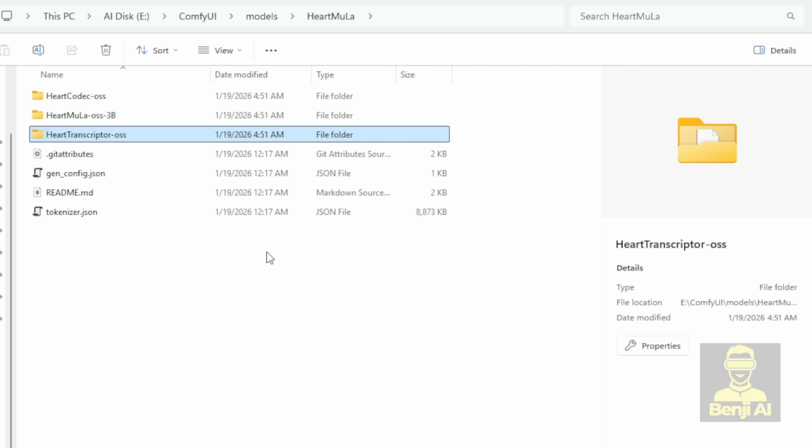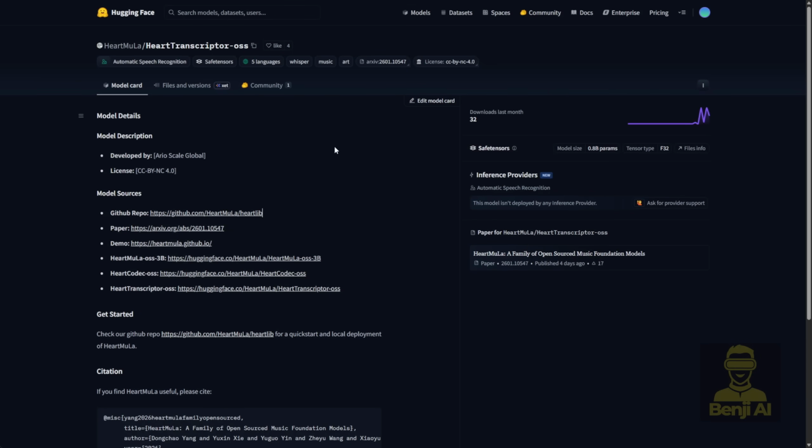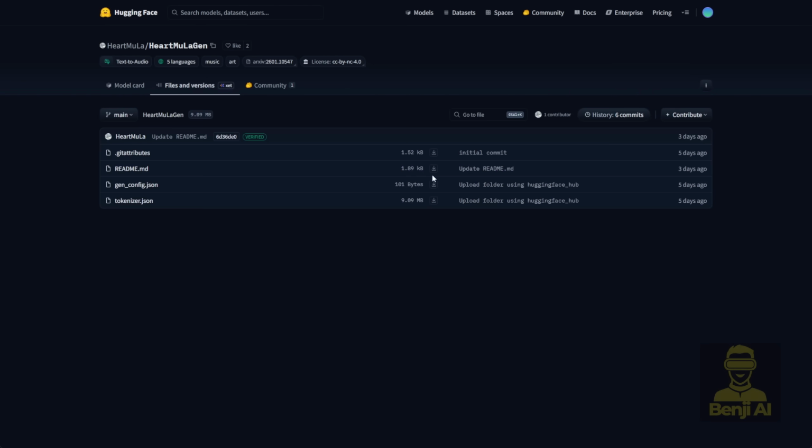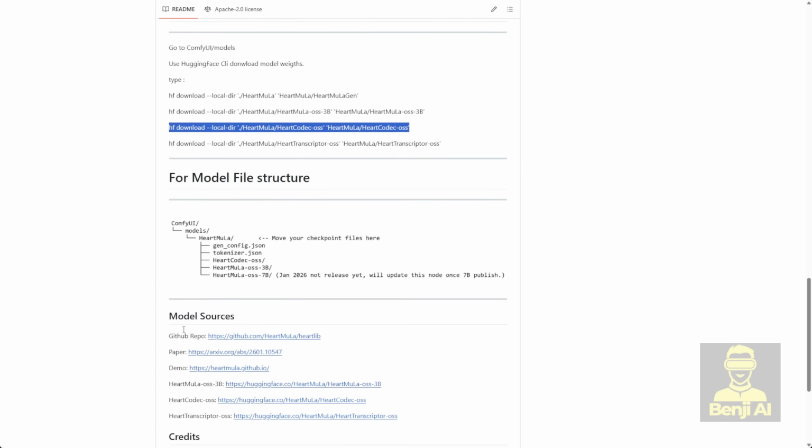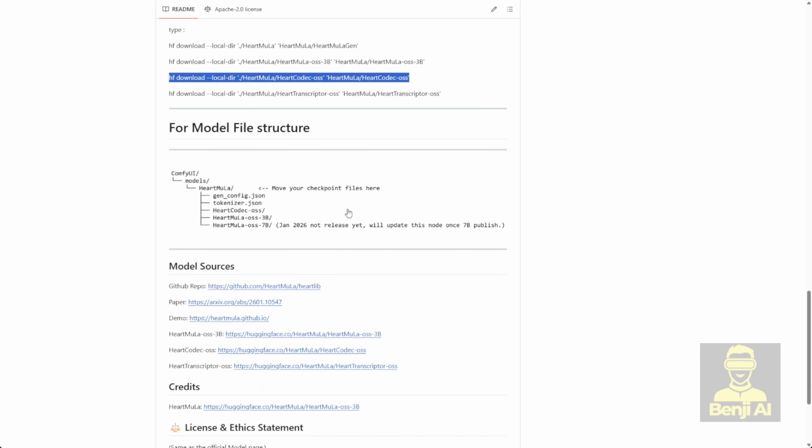That's honestly the easiest way, if you know how to use the command prompt. Otherwise, you'd have to download each component manually. Right-click, save as, drop it into the right folder, and that's going to take you a lot more time to do. Don't do it that way. The better way is to use the Hugging Face CLI component to download all this stuff. Your Comfy should already have the Hugging Face CLI installed if you're using an updated version. So you can just type HF download in the command prompt window, no problem at all.